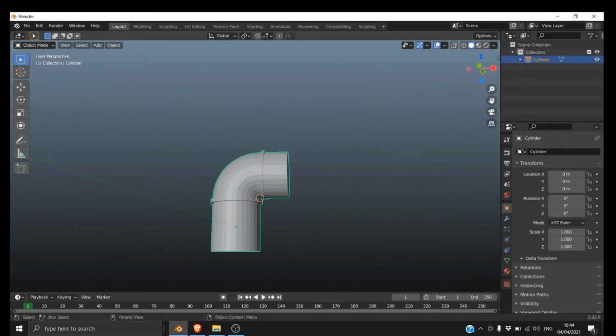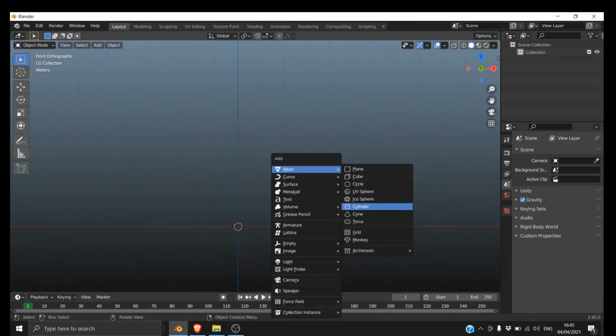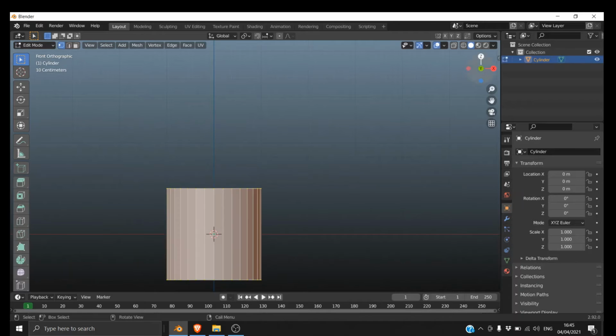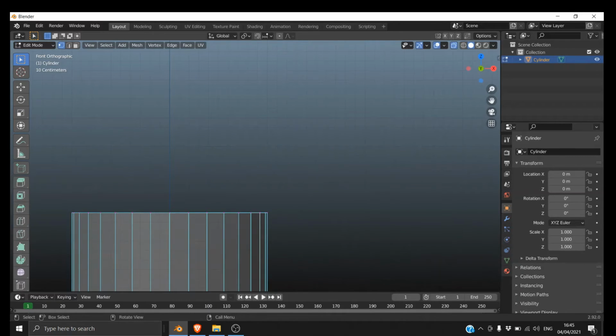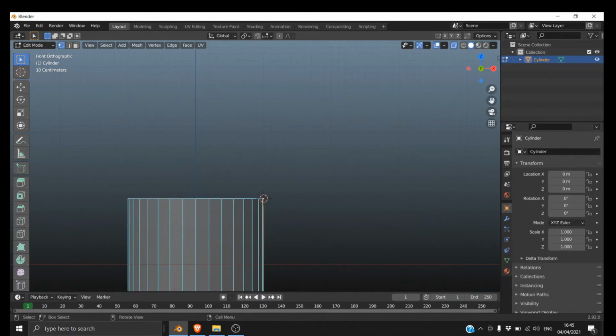So anyhow, we'll go to another scene. I'll delete this one. Bring this cursor to the origin. Then you will add another, and this is the advanced one. So tab, there's a transparent view. Just select this one and bring our cursor to the selected. Before you do the spin option, just select this one. Just hold on a minute. We will increase the size. So this is how much you're going to be doing. Extrude.